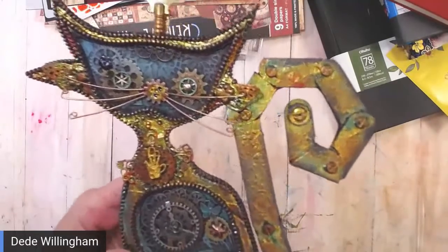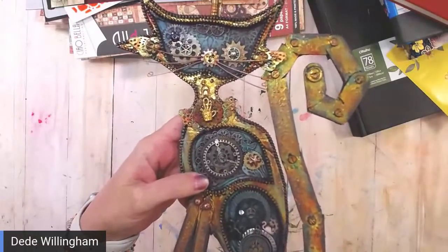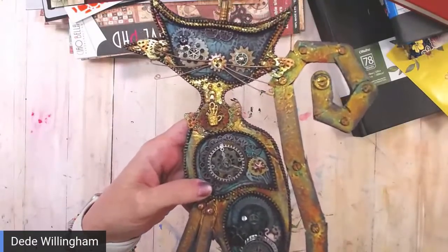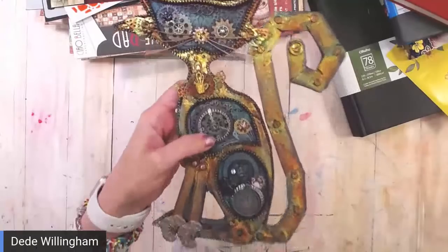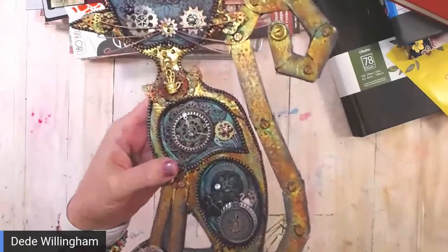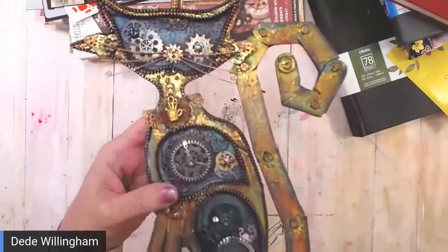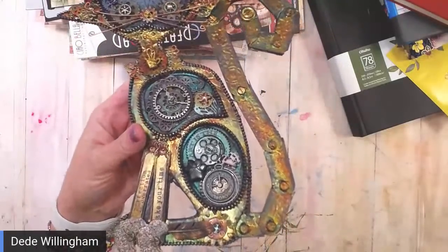And again, if you want to see her make this, she has a two-part YouTube channel, which I have since watched. I hadn't watched it by the time she made this, but I went back and watched it. It's a two-part on how she made the steampunk cat. So if you want to see her make that, go to Scraps to Beauty by Zandra.